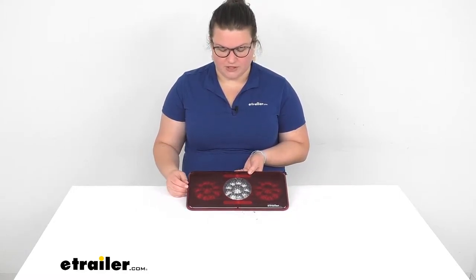It's also an LED light, so that's always going to be nice so that you don't really have to worry about any kind of maintenance over time. Those LEDs are really long lasting, give you a nice bright light without taking too much power — definitely less power than a typical incandescent bulb of the same brightness. So you can make a really nice upgrade for any kind of vehicle that you're putting these on.